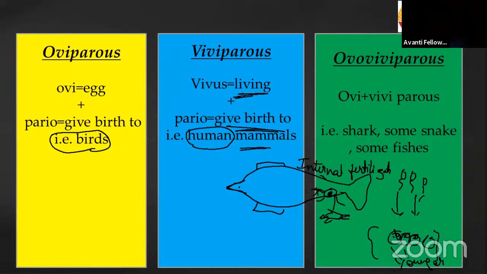Okay, so something like this. Is it fine now? Did you understand what I just said? So that's why it is categorized under Oviparous. पहले एग देता है, फिर एग को normal atmospheric conditions देता है, keeping the egg inside the body of the female. Then when the baby is ready to hatch, the fetus is ready to hatch, तो उस टाइम पे वो release करता है small baby shark.